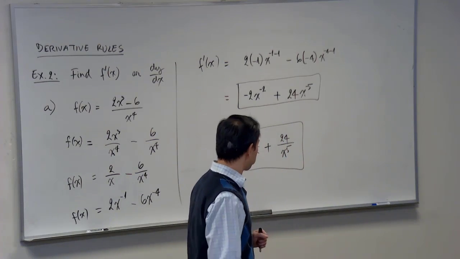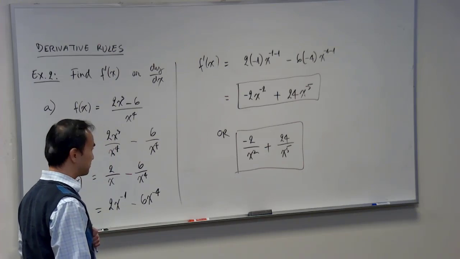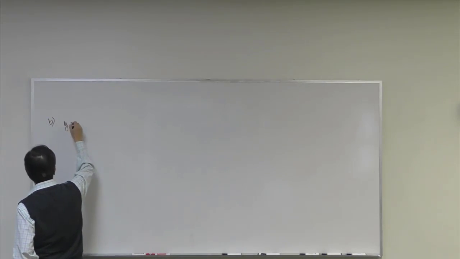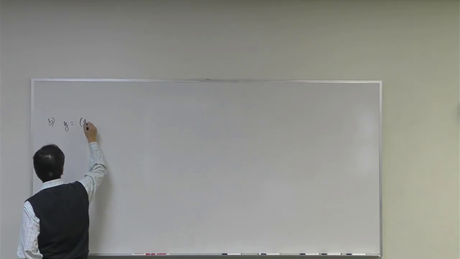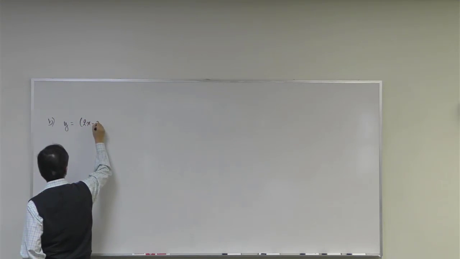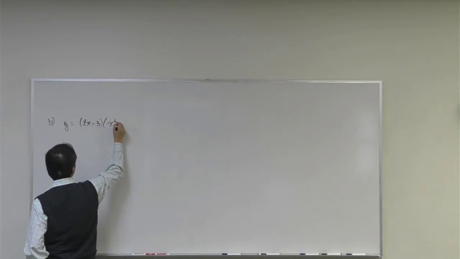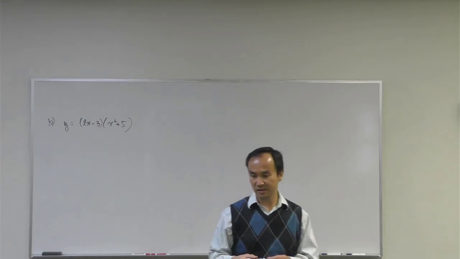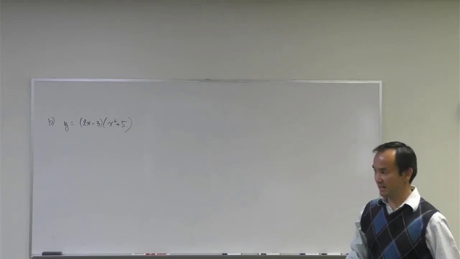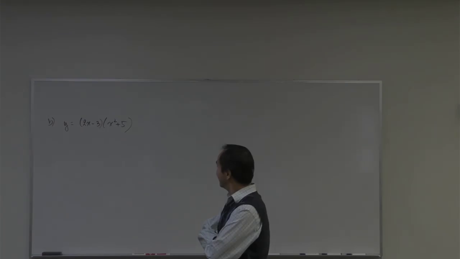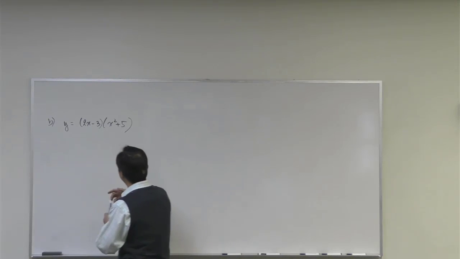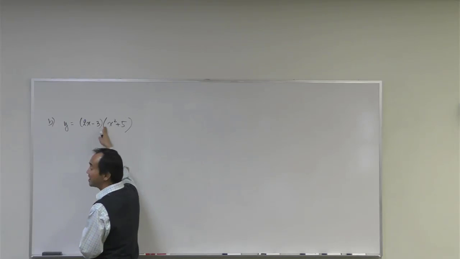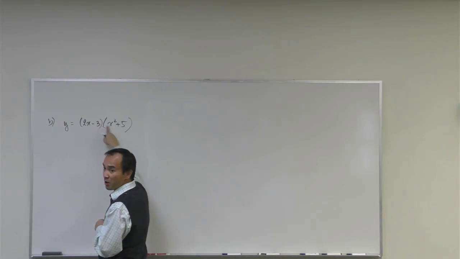So let me bring in another problem. In part B we have y equals a product: x, 2x minus 3, then x squared plus 5. So go ahead and spend some time writing that down. It's another function where we're asked to find a derivative. With this function, once again, we have a product between two separate polynomials, but we haven't learned any rule that directly handles a product like this.